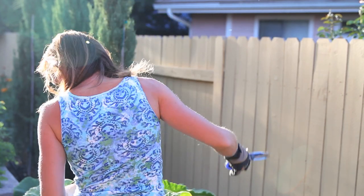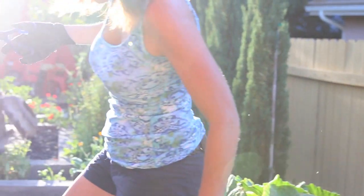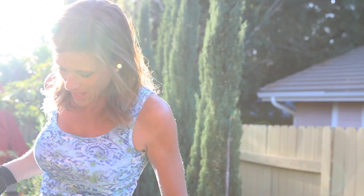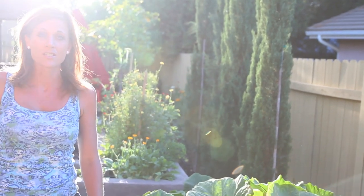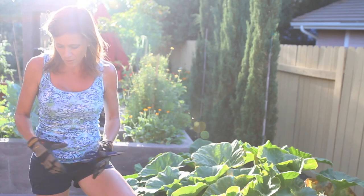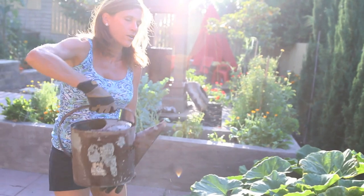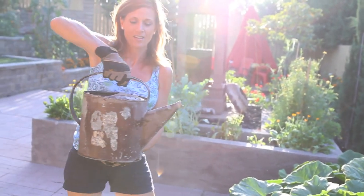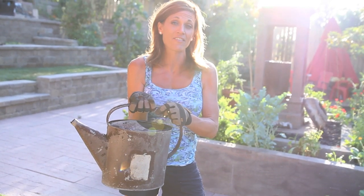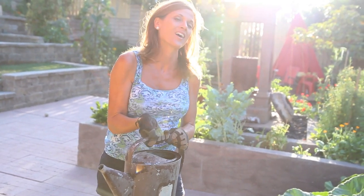Alright, plan B. So let me show you how I've been taking care of this plant. As you can see it's not very easy to access. I do have my drip irrigation system connected in here, but I've been giving it some supplemental fertilizer. What I've been doing, very simple, is just pretty much watering each plant with my watering can full of compost tea each day. This is about a gallon and a half. So let me go around the back and show you what I've been doing.